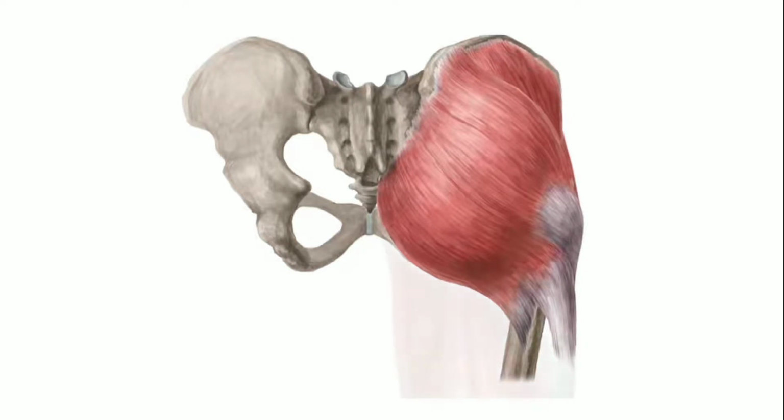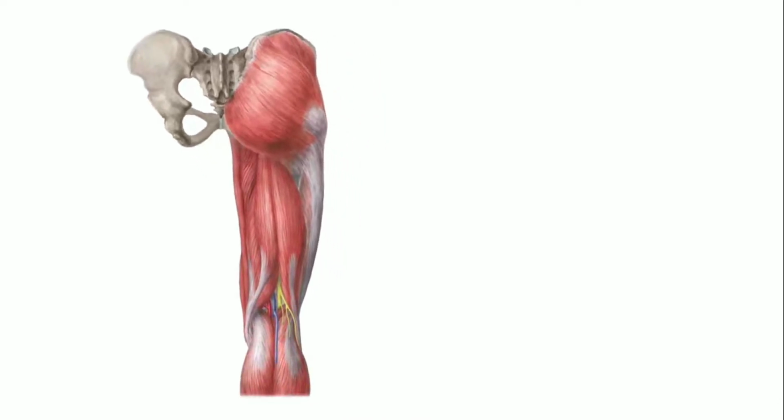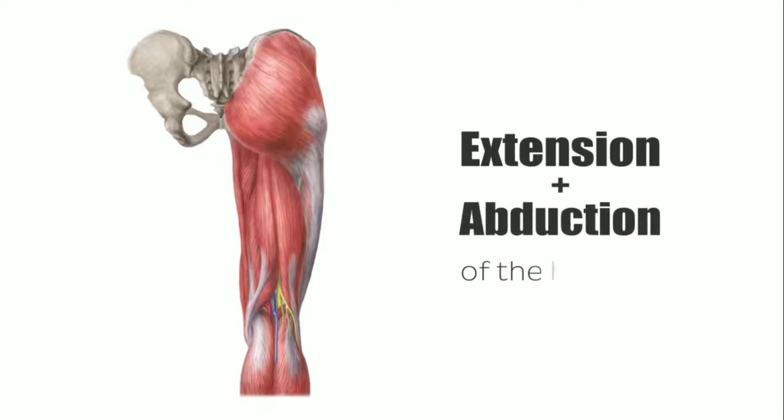Now, I'm going to be adding another set of muscles known as the posterior thigh muscles. If I zoom out, you can see the gluteal muscles in context with other muscles of the lower limb. The gluteal muscles are important because they're essential for different functions, including extension and abduction of the hip joint. Therefore, they're quite useful for different things, including walking, standing on one leg, or walking the stairs.